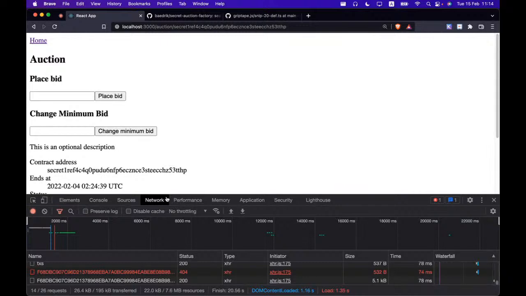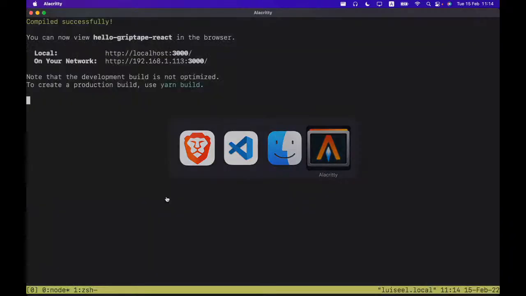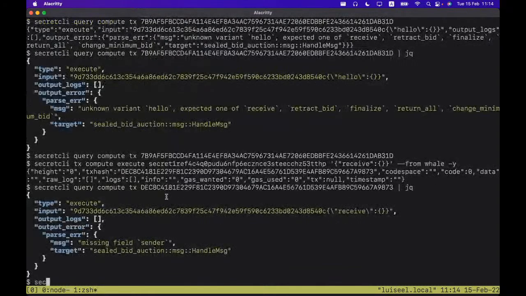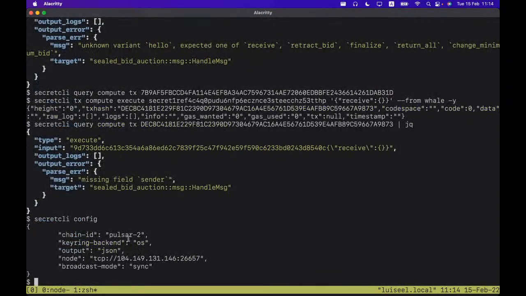But essentially, there are different modes in which you can send transactions to the blockchain. You can also see that when you're on the CLI, you do config, you can see the broadcast mode to be sync.